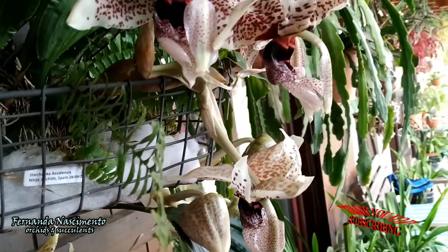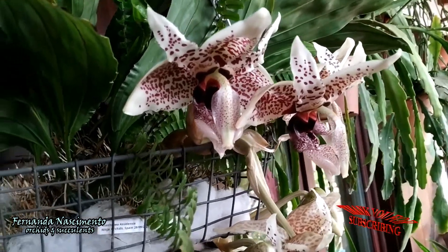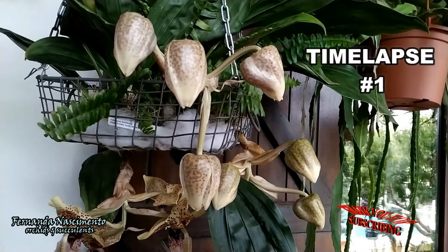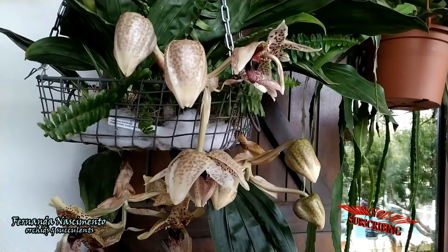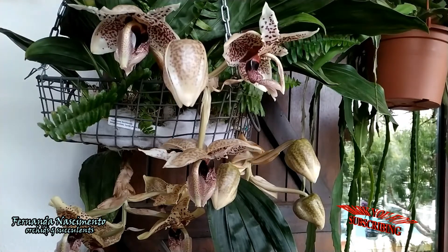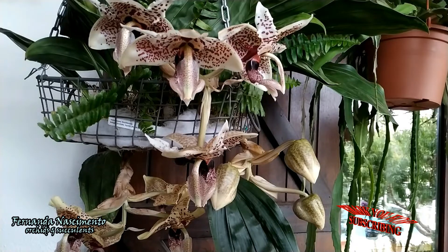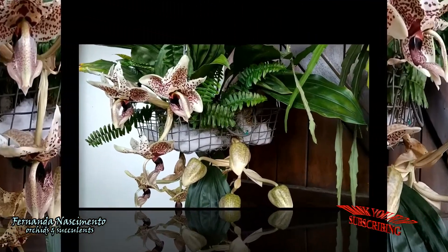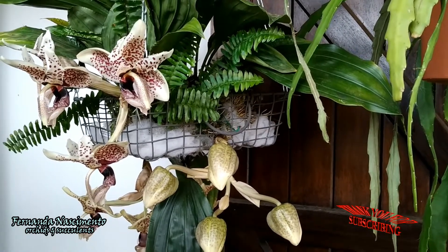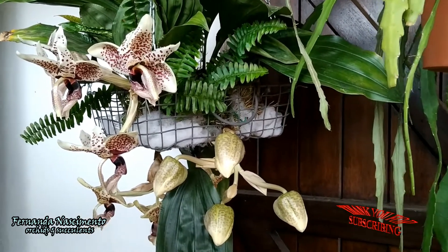I missed the opening of the first ones by a few minutes — I had no idea they were so quick to open after having stalled for so long. However, with the ones that opened today I left the camera on time-lapse mode, otherwise I would have missed it again. And here they come! They open rather quickly, sort of burst. I would love to sit and watch in real time. I'll be here in time not to miss the third spike when the blooms open — maybe tomorrow or the day after. If it happens before I upload this video, I will add the footage to the end.